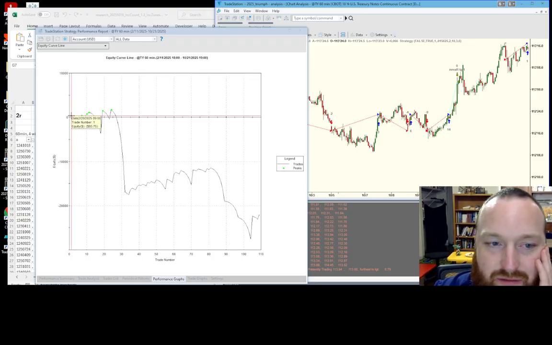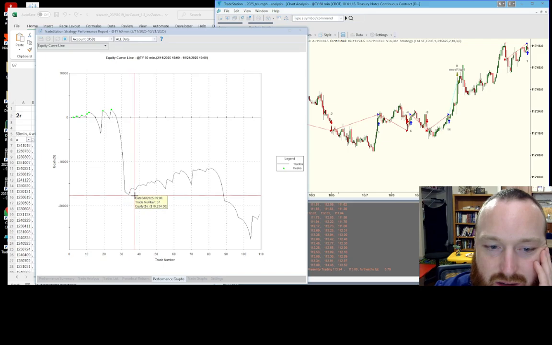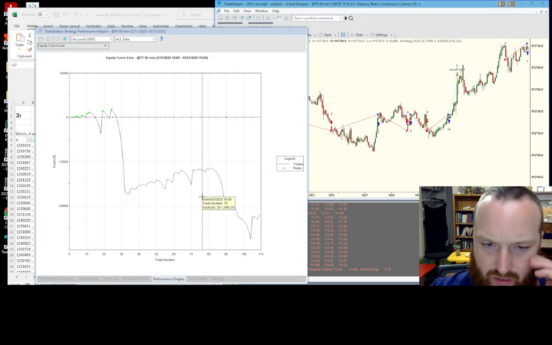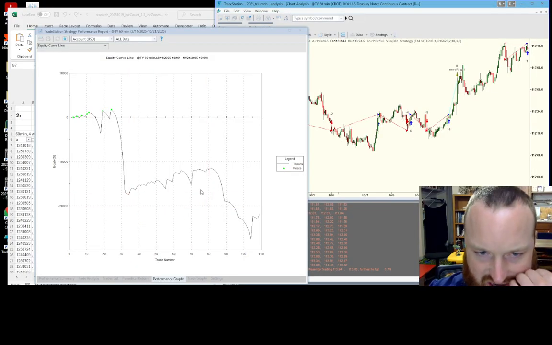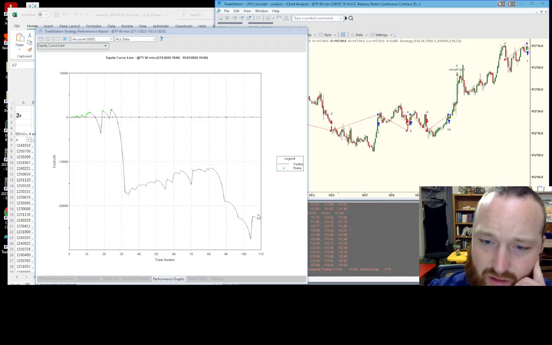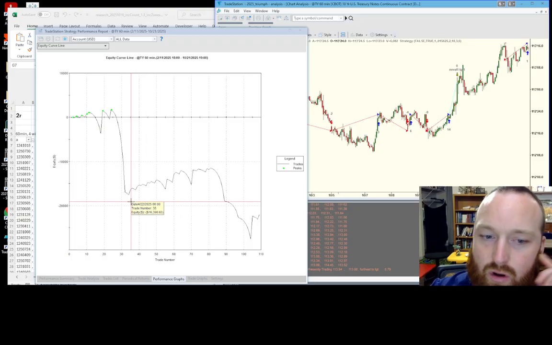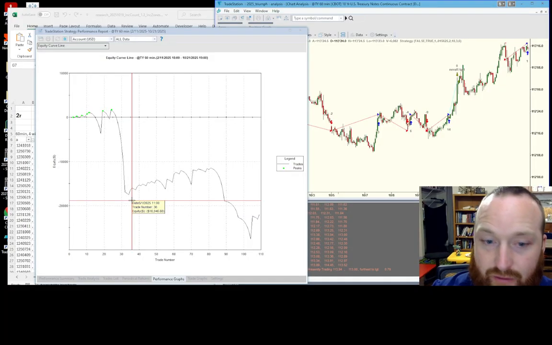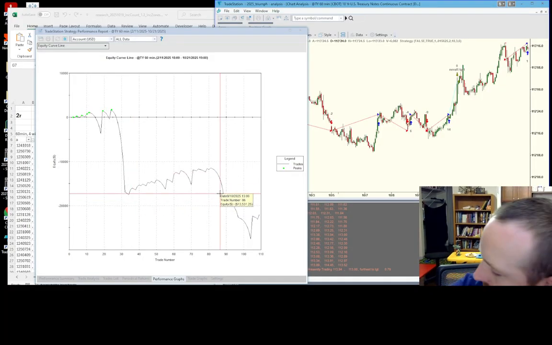I mean, I would hold it for not much longer than this, maybe half, 15 trades. This one happened to go from 30 trades to 80, so 50 trades. I wouldn't hold on to it for more than 20 trades, 25 trades, and we're likely going to see an incline. We're guaranteed if we don't receive a big loss.